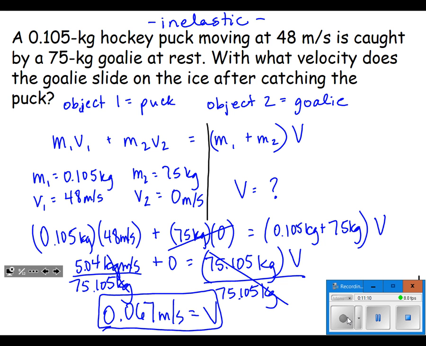Okay? So really, like I said, when you do these types of problems, you should one, figure out whether it's inelastic or elastic, then identify each of your objects so you can keep things separated, then write the formula of the inelastic or elastic, then identify all your variables just like we normally would do, and then you'd have your variables and formula, then show your work, have your answer and your units, just like we normally do for our FWAU. Okay?